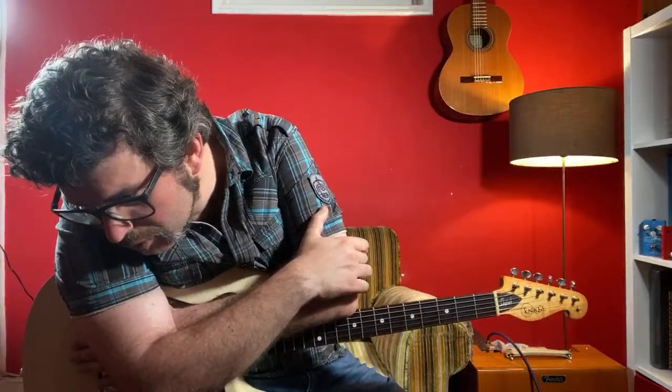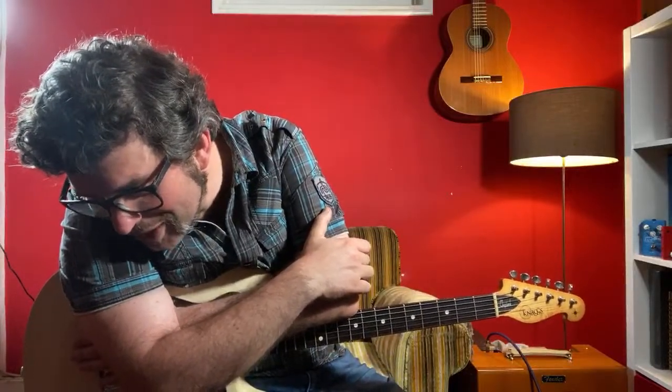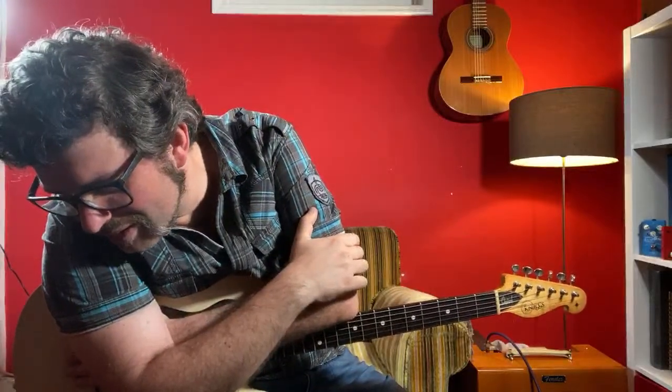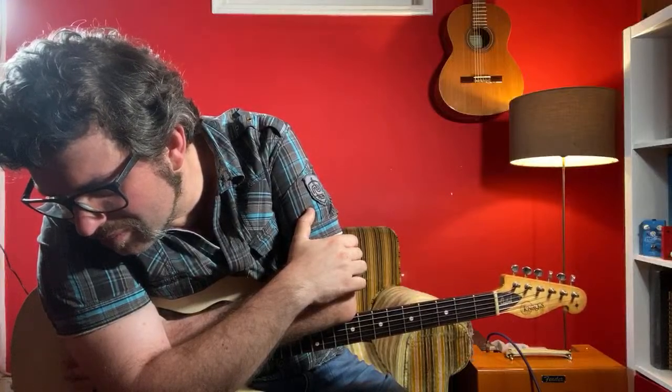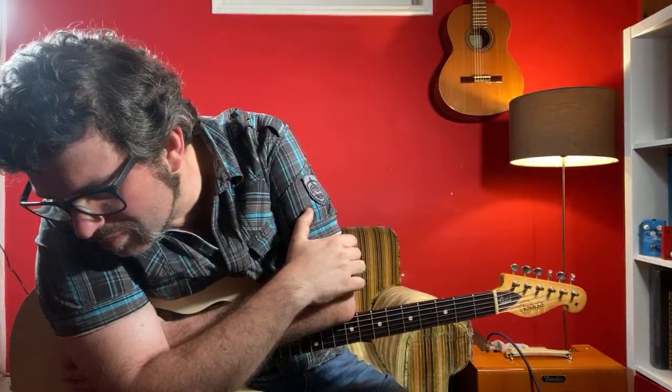Don't play a treble booster into a clean amp though. Yeah, that's good advice. Especially a Twin Reverb, it will kill you. Yeah, that's it. Treble boosters sound great into a little overdriven amp or to boost the tone a little.